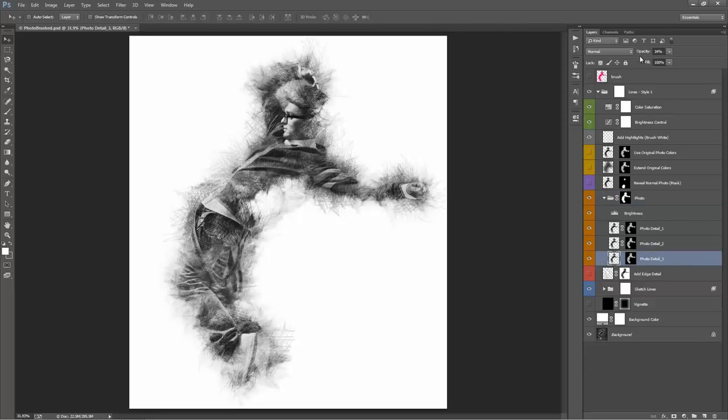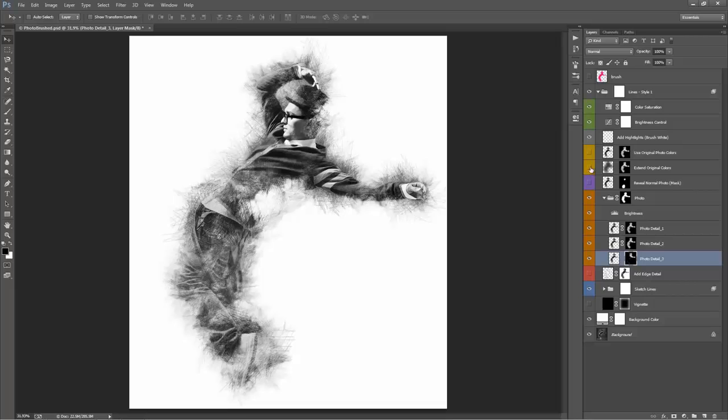Okay, and if you want to boost up, so I'll turn this one back on. Just check the opacity of these layers. Like, I can turn this one up to 100%. There, now my photo is much more visible. I can turn it down so it blends much more of that sketchy effect. Or you can create a balance. So I could use this mask. Say for example, if I hit B on the keyboard again, I'll brush black to remove it. So maybe I just want the top half of his body to be really visible, just like that.